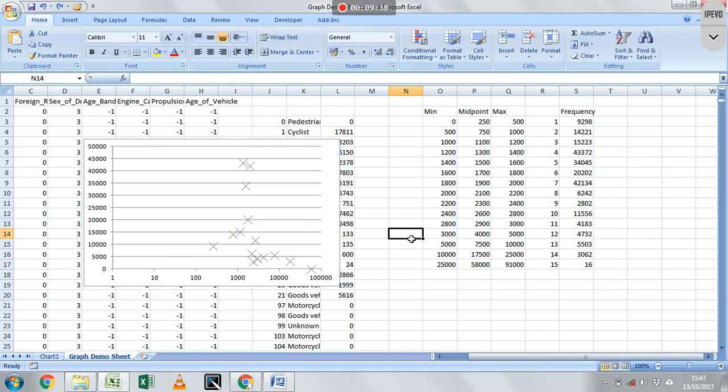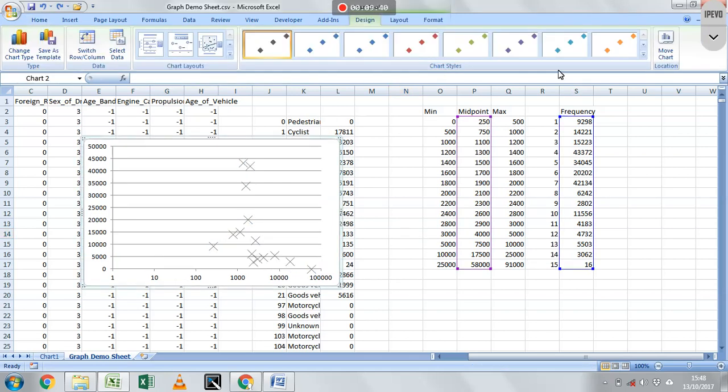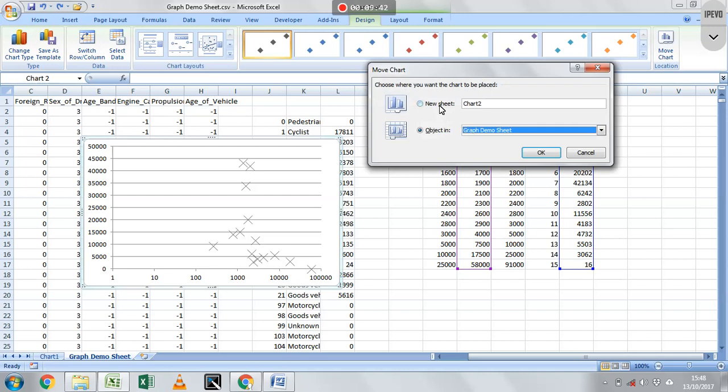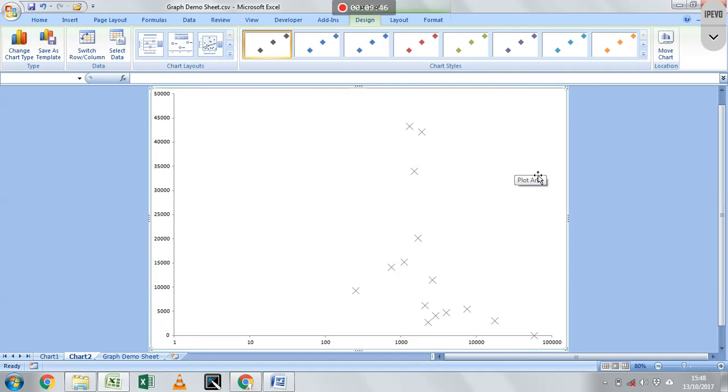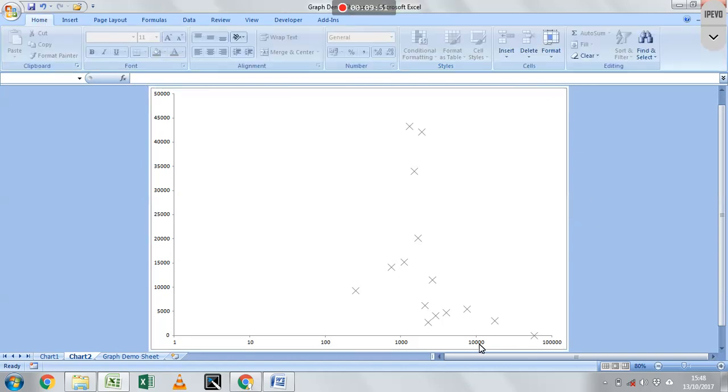And again, I can move that into another chart. I might want to delete the lines because that might make it a bit easier to read. You might not think so. You want to make the axes slightly bigger, I would suggest, and I would suggest this is actually not excessively clear. You might want to make the crosses slightly darker. That's a very quick introduction to plotting graphs. I'll make a second video where I introduce the functions and some of the features of Word that help us with report writing.